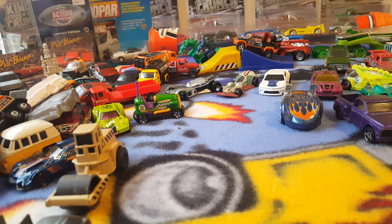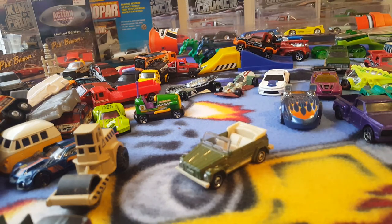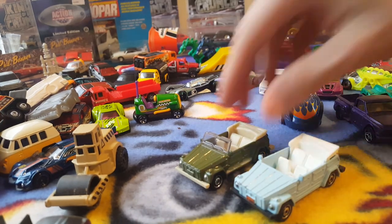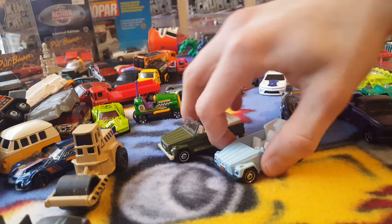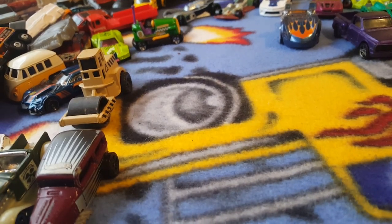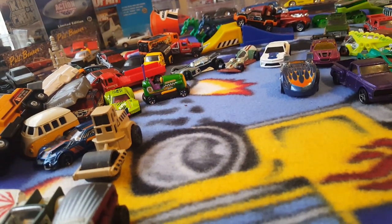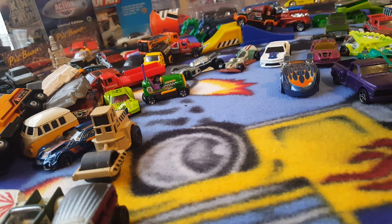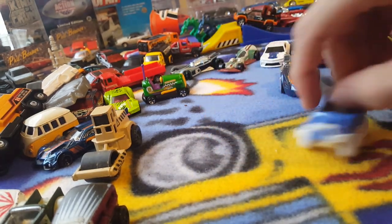Another Matchbox — Volkswagen Type 181, 1974. Here's a green version and here's a blue version. Pretty cool, gotta love the variations. Set those aside. And there's a whole lot more to go through here. This one is an ATV; I think that came out in a big pack as well — Matchbox.